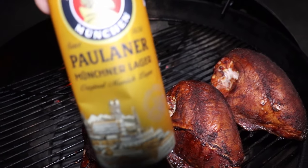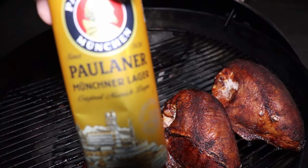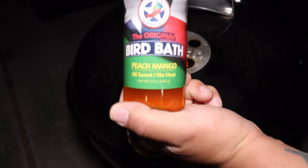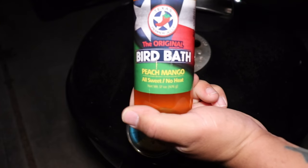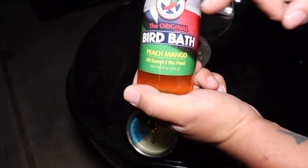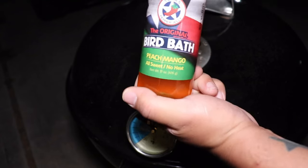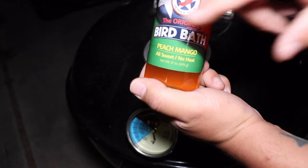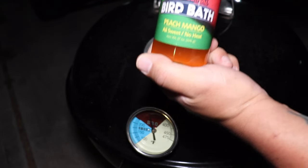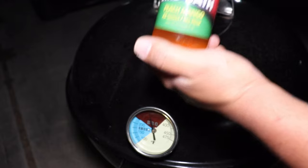Stay with me. It's been a good day. This is Moe's Black Goat Barbecue. I'm going to tell you, go out if you can. If you can buy this in stores or online, Texas pepper jelly. This is some great stuff right here. I'm gonna glaze it up with that bird bath. It's made for poultry. Peach mango. I'm telling you, go out and get you some if you can. Order online. You won't be disappointed.